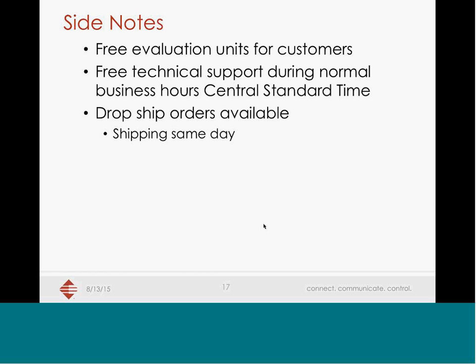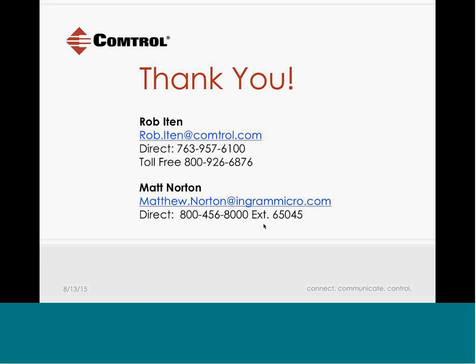And then another thing that is important to point out, drop ships are available. We usually can ship them the same day the order is received, if it's prior to 2:30 or 3 o'clock Central Time.